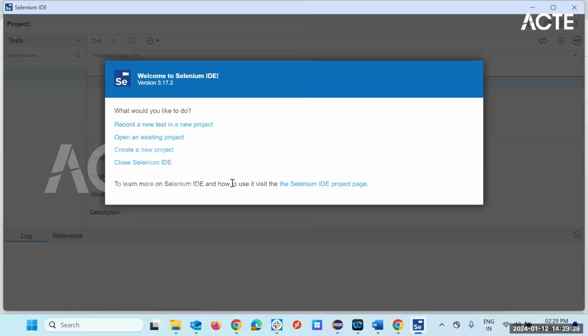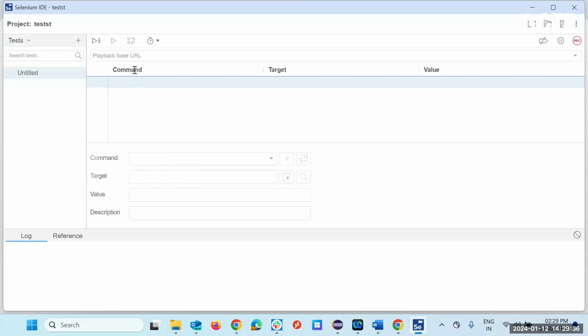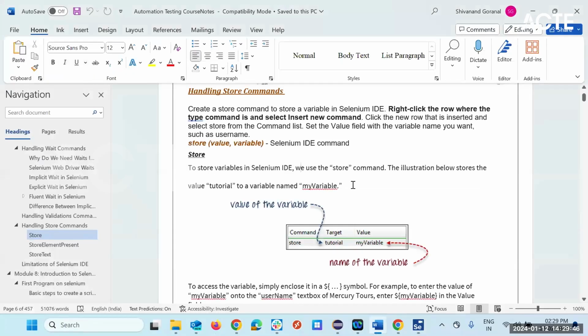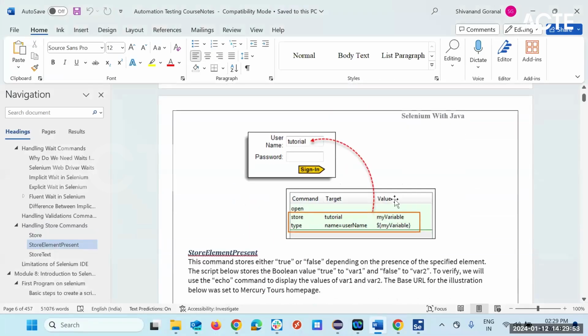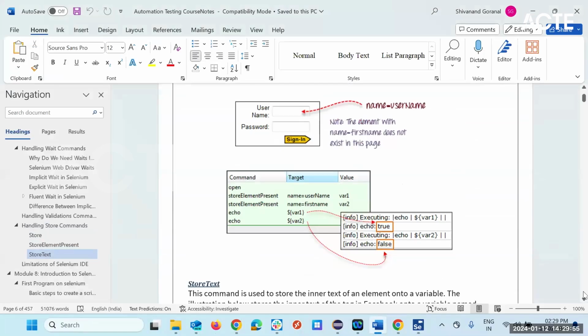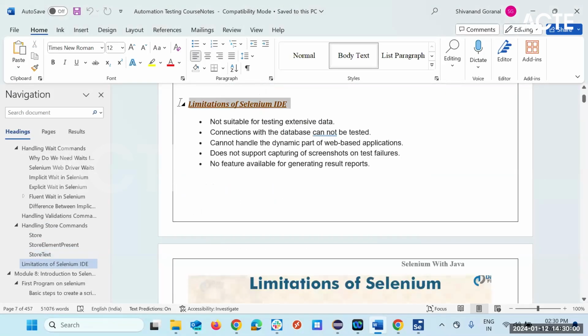Create a new project. See here, the command is there. There are fields: command, target, value. Yesterday we gave values, and a description. The same thing I have given here just for understanding, on how to store the variable or values. Yesterday we did whether it is selected or not, and you were given a link. Same thing, and now we are at the end of this module.